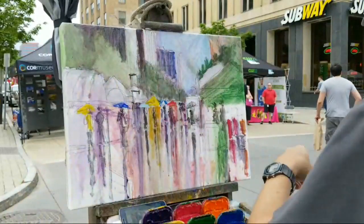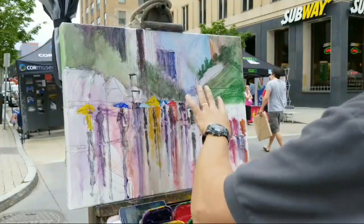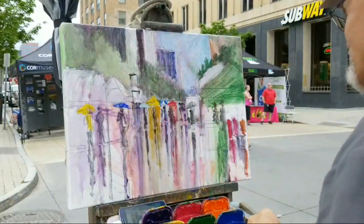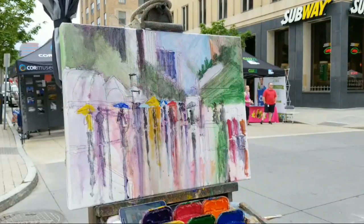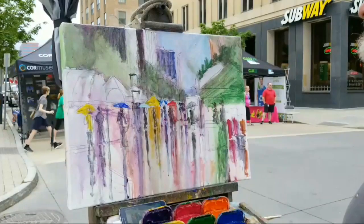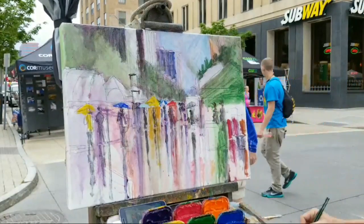I start out very loose, so that any tightness just comes at the very end. But I try not to lose the energy of the looseness. Thank you for sharing your process.